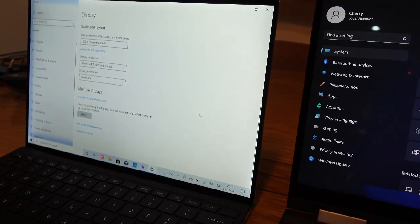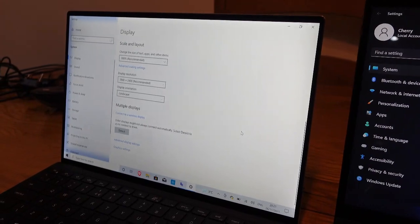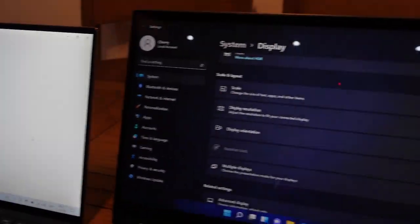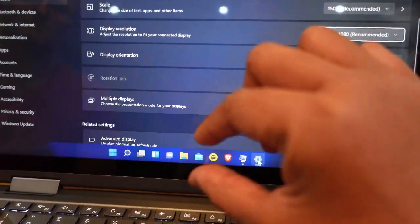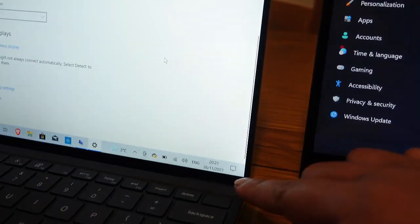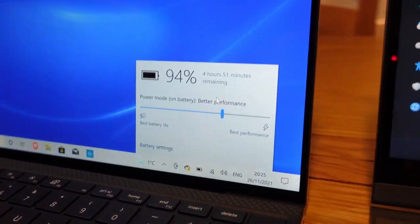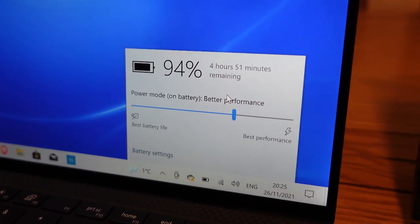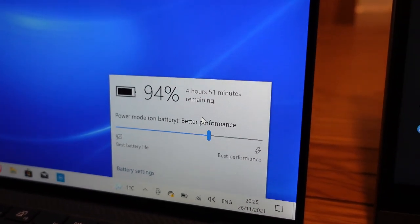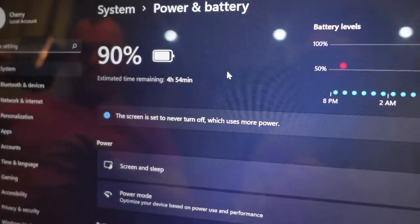And the screen display of Dell XPS 13 is wider, even if it's only 13 inch. And Lenovo Yoga C740 is not so wide. There's a bit of space over there. And then this one, it's wider. And the battery life of Dell XPS 13 is about 94%, and it has almost 5 hours remaining battery life. And then this Lenovo Yoga C740 is just the same battery life as well.